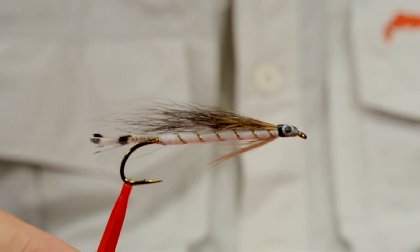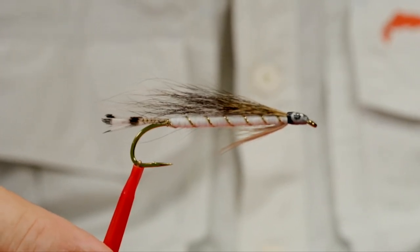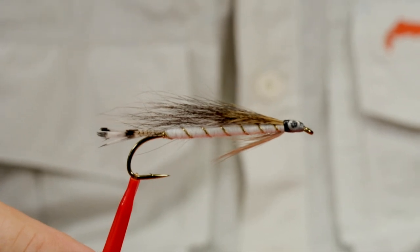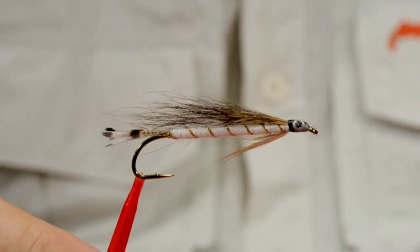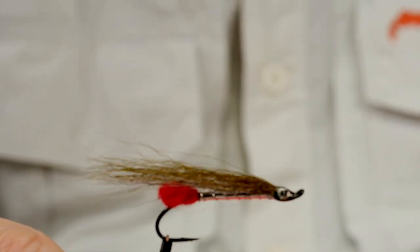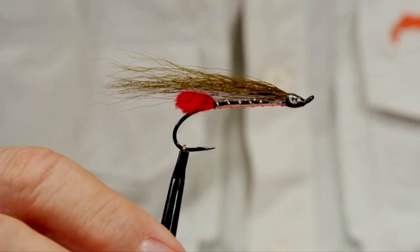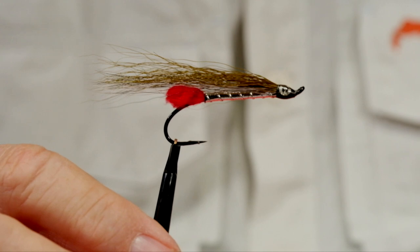Flies like this will work high up in the water column, and low down for that matter. These are better off lower down in the water column, but they better be built to do the job. Even a fly like this one here, with a thick yarn body, will still penetrate well and get down, and it's nice and sparse. It will still look slim when it goes through the water and look like a realistic bait fish. With the black-nosed dace here, it will slim down quite well, penetrate, and look quite slim in the water.